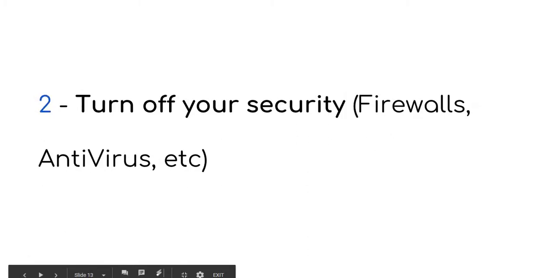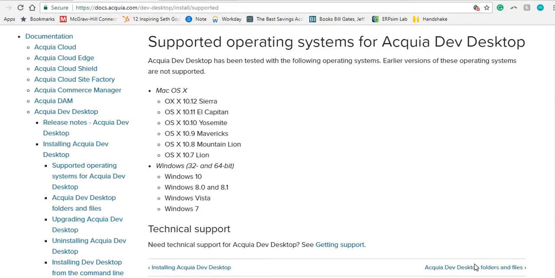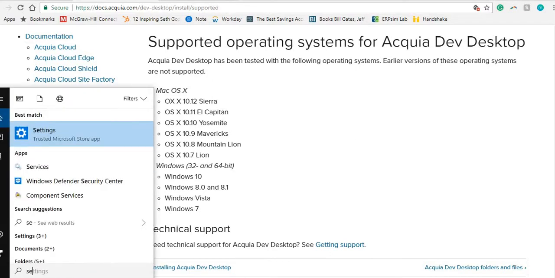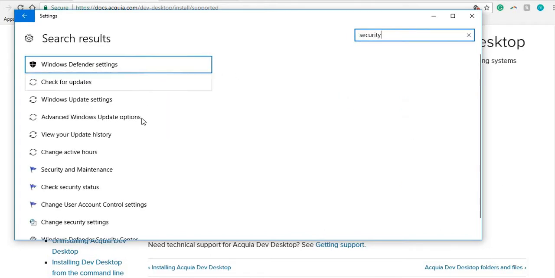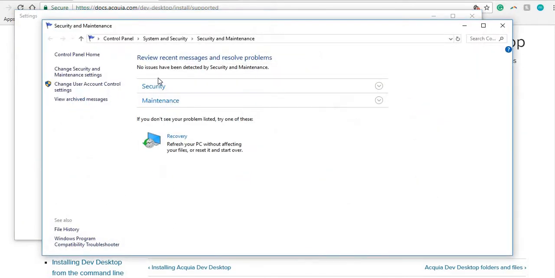Step number 2, turn off your security. How do we turn it off, and how do we know what is running behind our PC? So now you're going to go to Settings again. Click Security. Check security status right here.